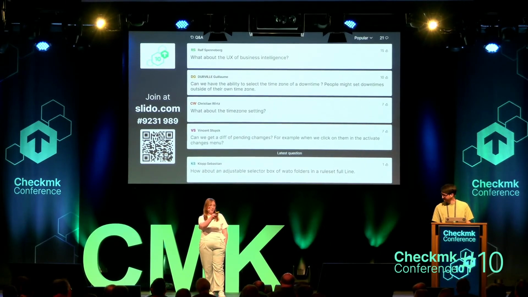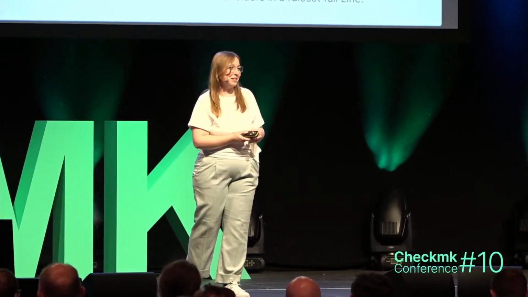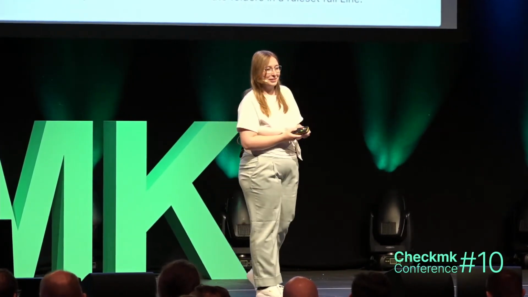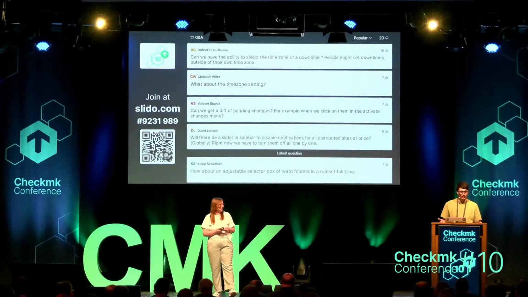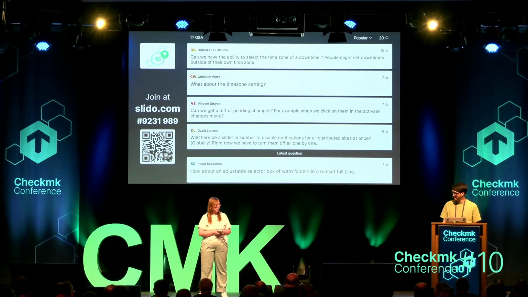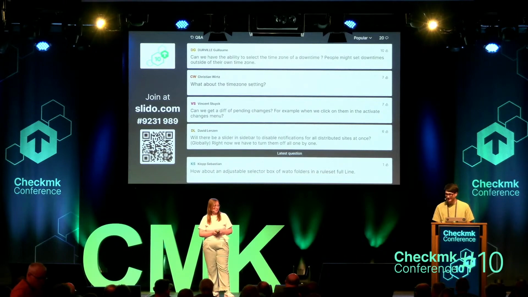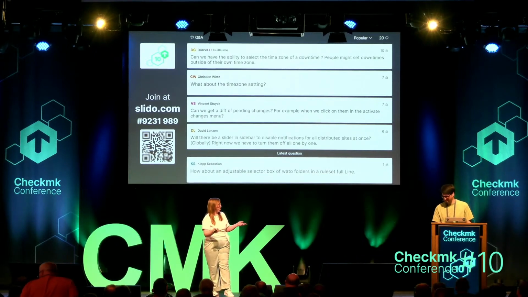There's a sticky note in the back on one of the posters also saying we want to have improved business intelligence. So if you really want to make it happen, put all of the dots on that one. We go where the most pain is for you as users when it comes to UX. And so if you have really a lot of pain, and a lot of you have pain, then maybe this is something we can prioritize a little bit faster. Yes.